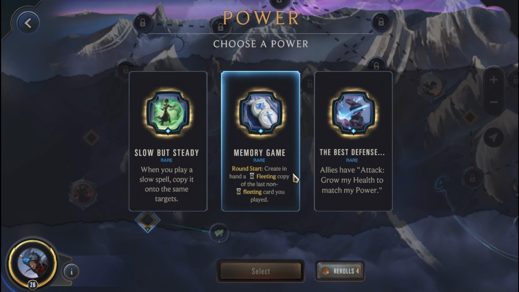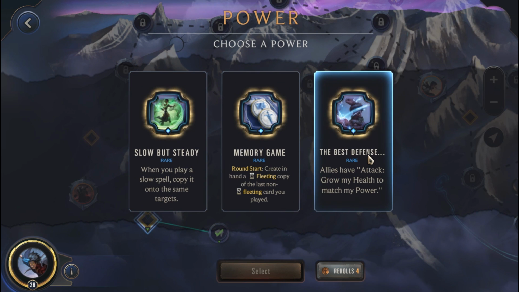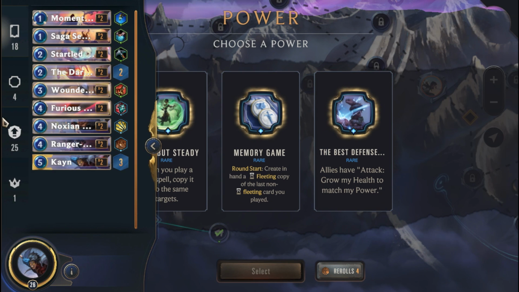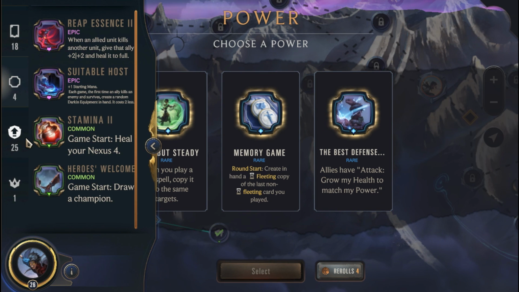We get Slow But Steady, Memory Game and the Best Defense. I think we're going to reroll this because none of these actually work well, ideally for Kayn here, because we are going with the same cheese strategy with the Curator's Gatebreaker. What I like to do is give a power boost to Kayn. So I'm going to look out for stuff like allies at +1/+0, and that could be kind of decent. Or anything that gives us some mana gems would also be nice.